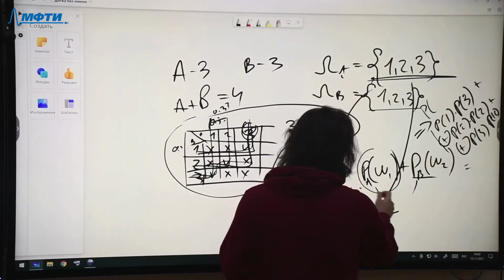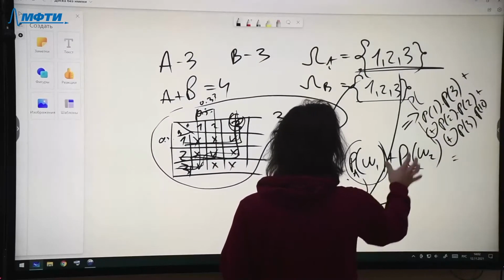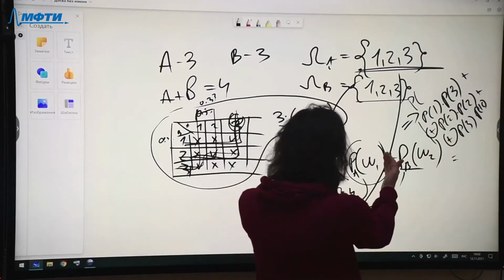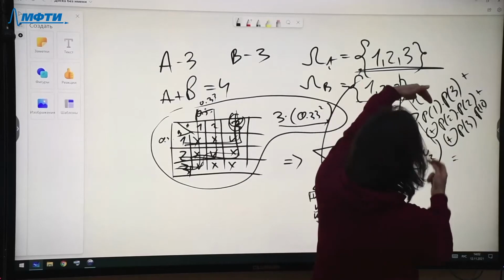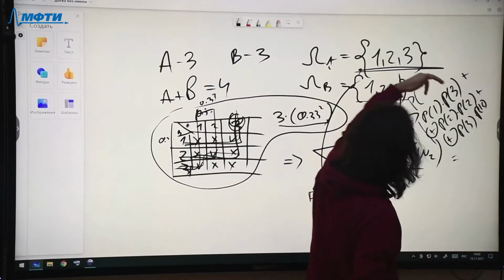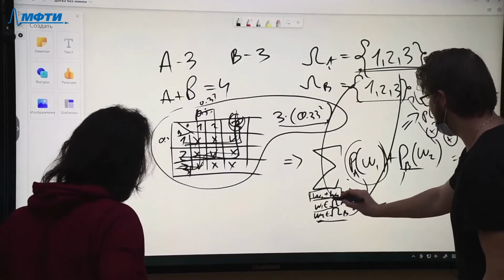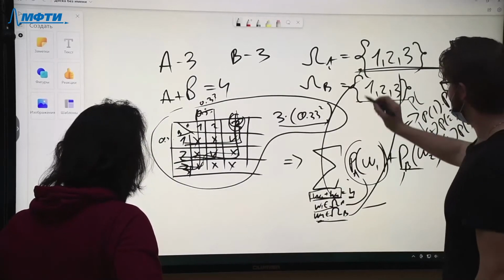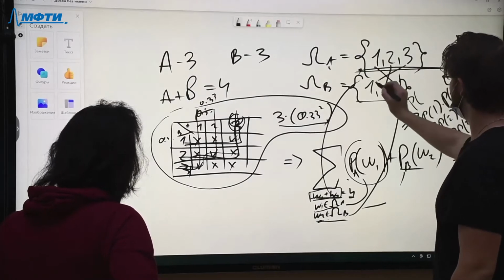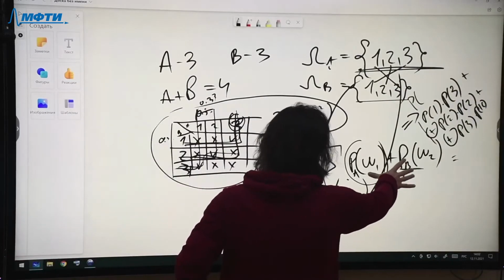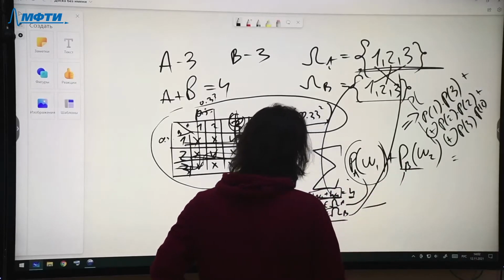I don't see why this is equal to this. Well, look, you have this plus this, and you are multiplying this plus this and this one. We're looking at the cases that are going to create a 4. So this creates a 4, this creates a 4, and this creates a 4. Yes. So you don't have to write it like this. You have to write it in a different way, like this.